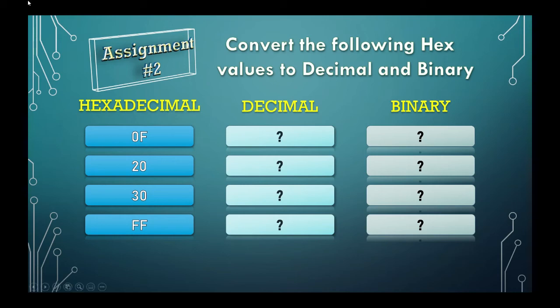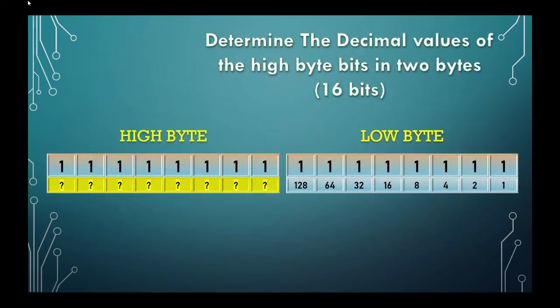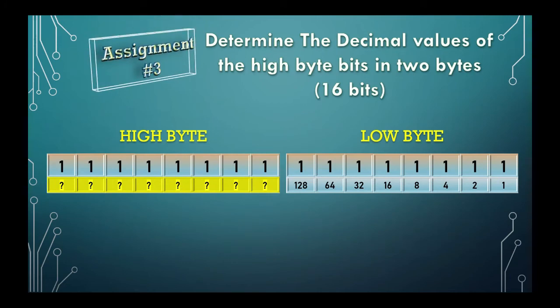Okay, now let's take a look at our final assignment number 3. So assignment number 3, we are going to be looking at actually a 2-byte exercise where we have 16 bits to work with. Now we know how to convert the bits in a byte into their equivalent decimal values, and that's when we're talking about a 1 byte that has 8 bits. But what if we're looking at 2 bytes that have 16 bits? Because it will be very common for us to be looking at 2-byte values when we're doing programming.